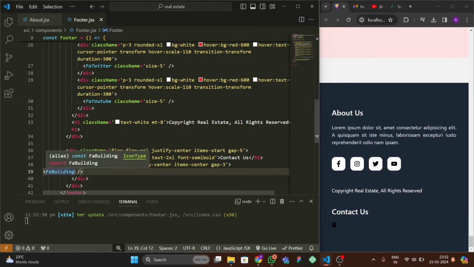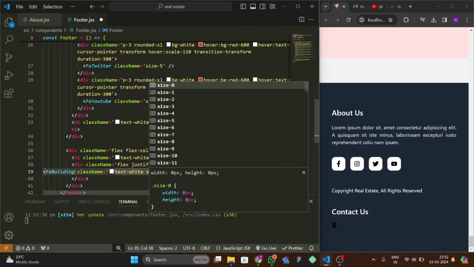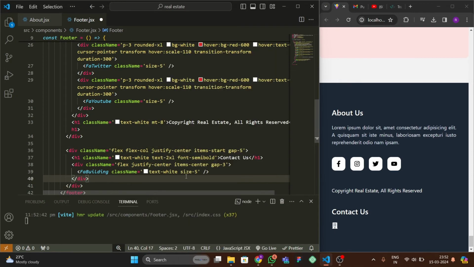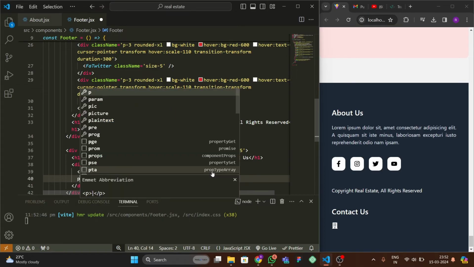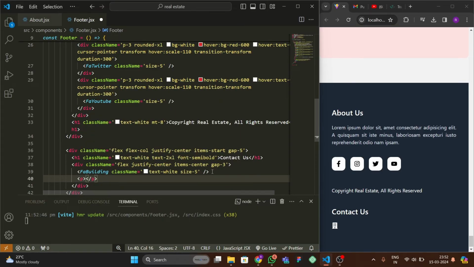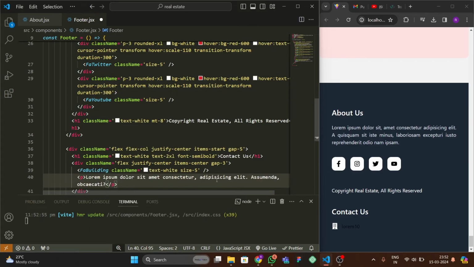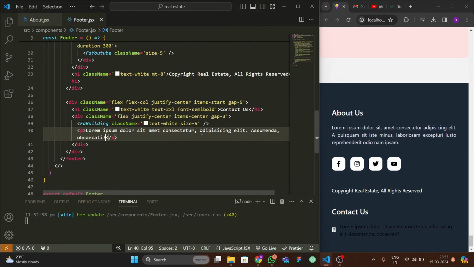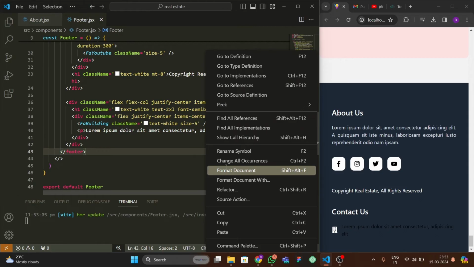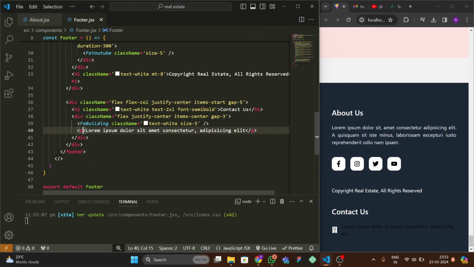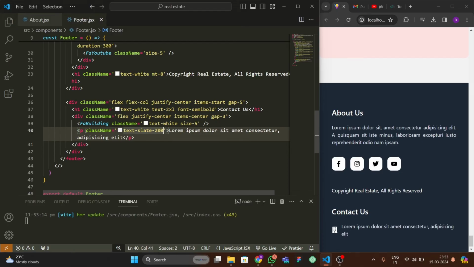Okay, then let's give here text white and size of 5. Okay, let's format this, and after that we have to write here p, and here we can write any random address, so I'm going to keep it lorem 10 for now. Okay, so let me remove this much, so you can put your address or something here. Okay, so let's style this text slate 200.